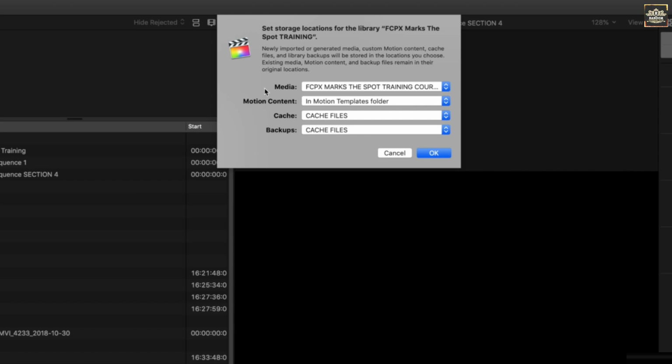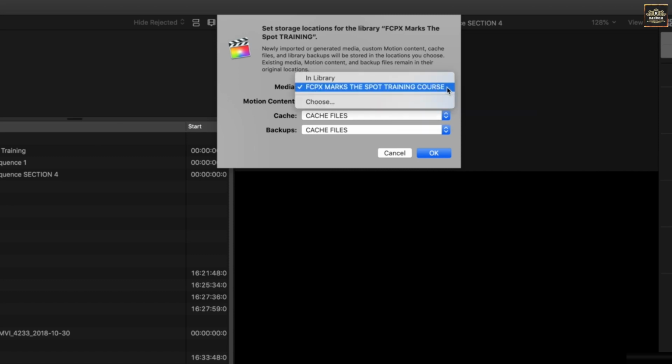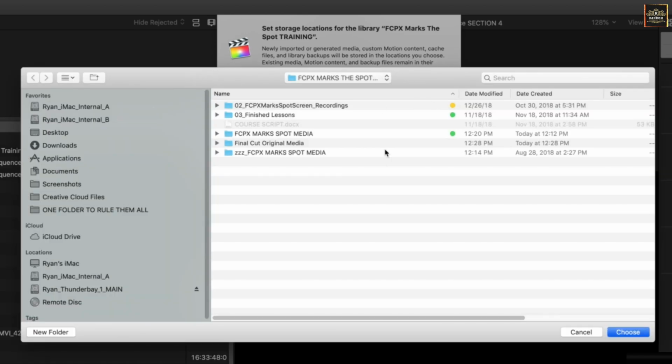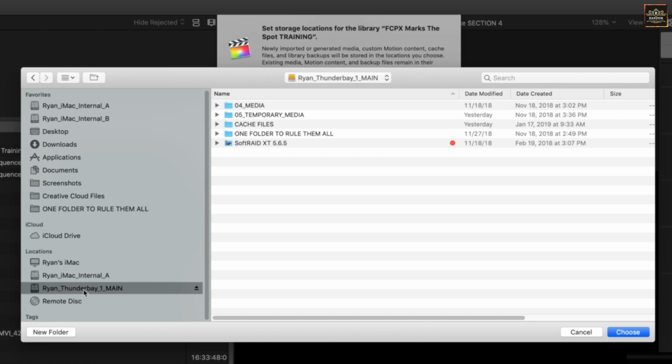So if we go to here where the media is, this is where you would be copying media if you were coming in from a camera archive or a camera card of some kind. In our instance, we're going to be leaving them in place, but if you click choose right here, you'll see that you can easily navigate here anywhere on your computer. Generally, I would be putting this onto an external Thunderbolt drive. In my case, this is my RAID, my fastest drive for external media. Go ahead and click cancel.